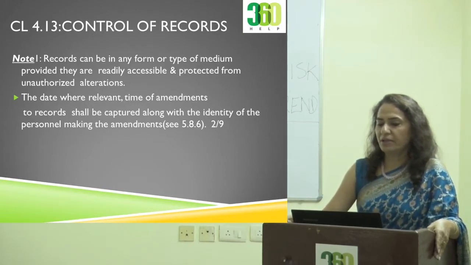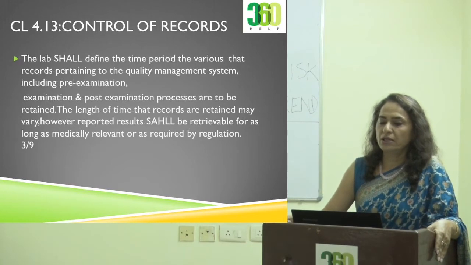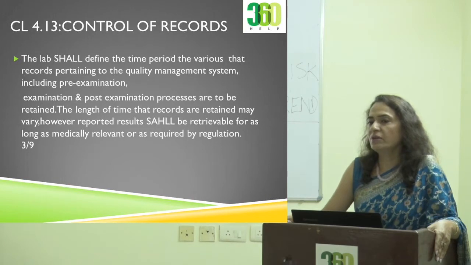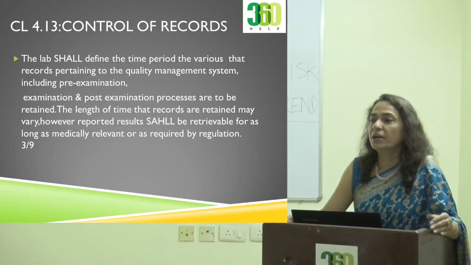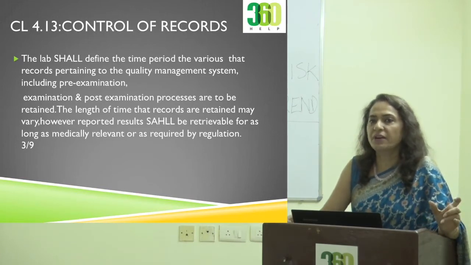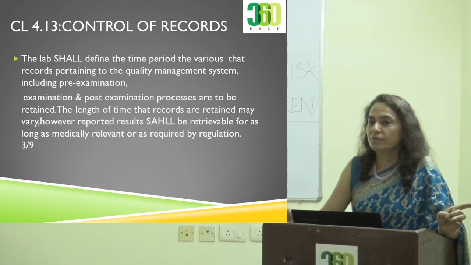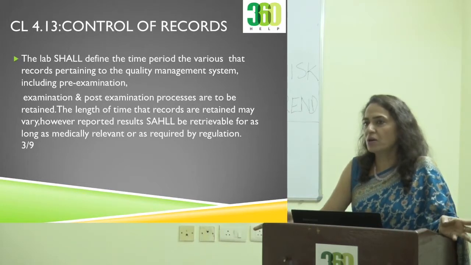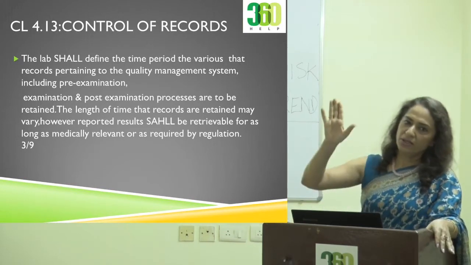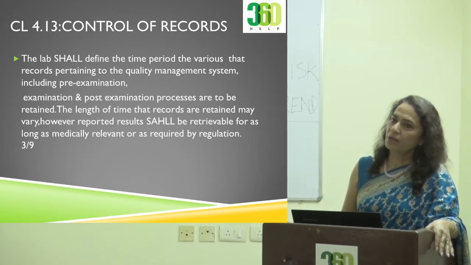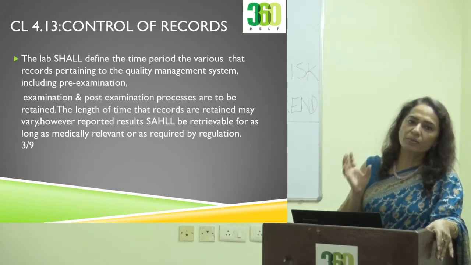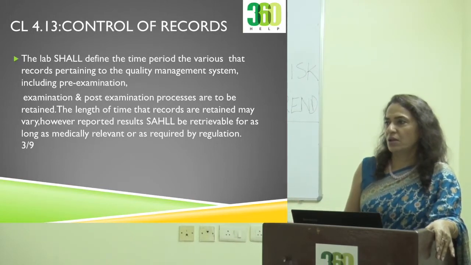The lab shall define the time period for which various records pertaining to quality have to be kept. So you have to define that we will keep the reports for 2 years, 3 years, 5 years. But for certain things it is mandatory and it is defined again in NABL 112. For example, histopathology, 5 years. For grossing specimen, cytology records, molecular records, genetics records, there is a table given in document 112, which you can follow for how much time period is required for a particular kind of records.